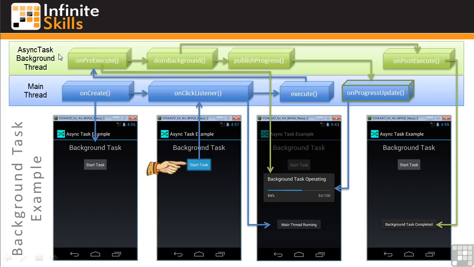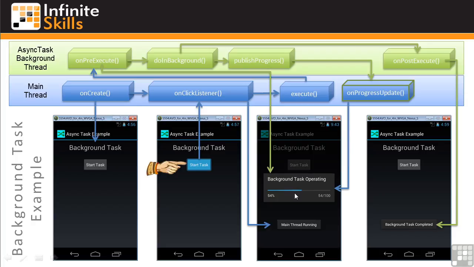In the background thread that's set up by async task, a sequence of methods is executed. First, the onPreExecute method is invoked, and we initiate the progress dialog bar. Next, in the doInBackground method, we do our background work. In this example, the app is simply looping through a sequence of thread sleep methods, where in a real app you'd be accessing the internet or doing some other type of heavy-duty work. While doing that work, the method uses the publishProgress method to send a notification to the onProgressUpdate method in the main thread, where this method updates the progress bar in the dialog.